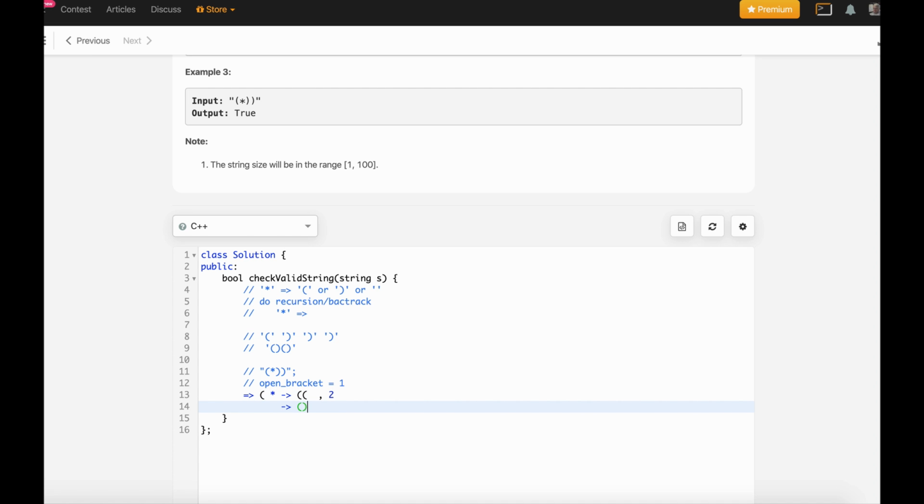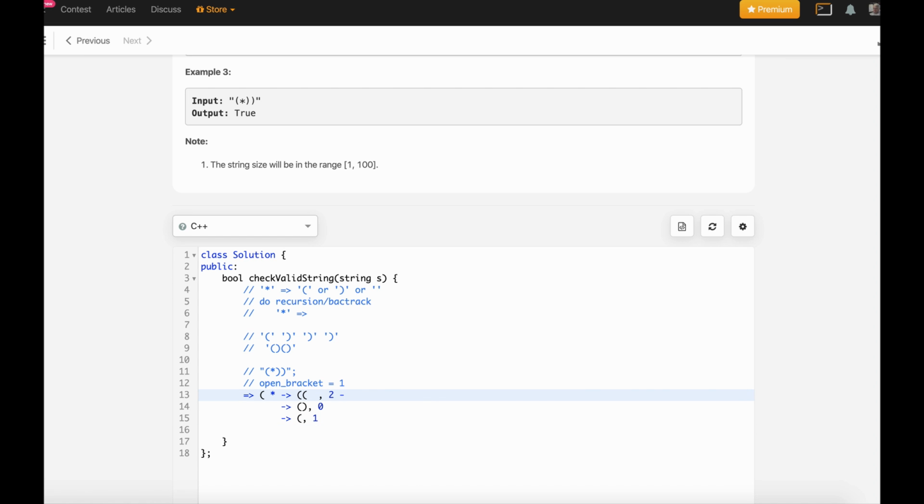If the case is like this, then open bracket will be 0, because the one open bracket is already balanced by another closed bracket. And if we simply ignore the star, then we have one open bracket, simply like this.